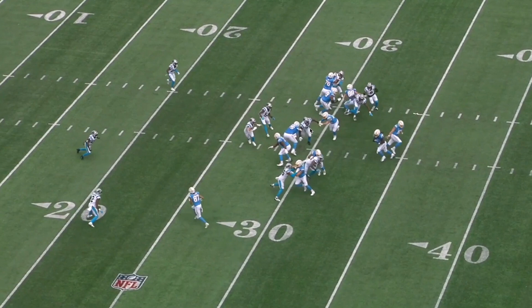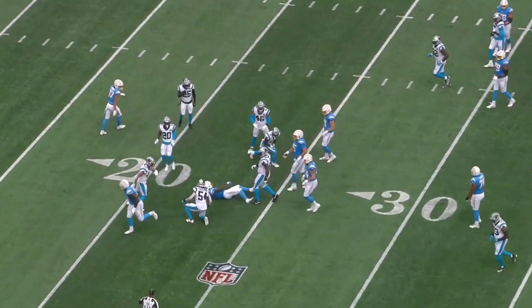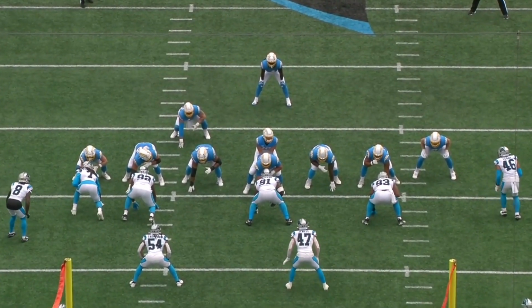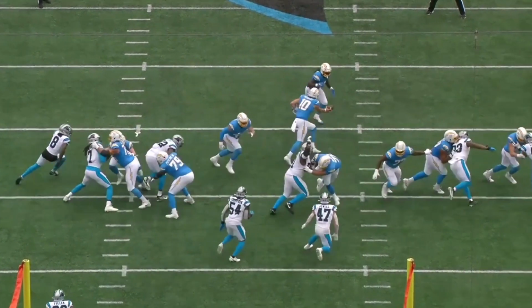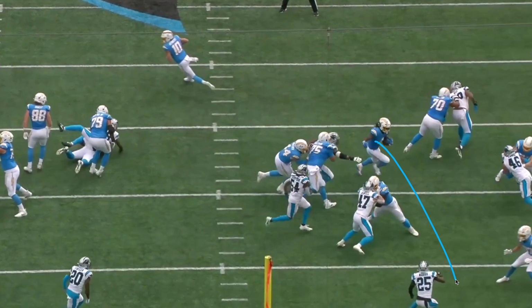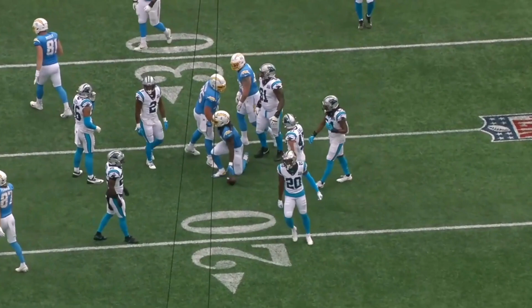Got to run. Looks like we're going to get some penetration there. He's getting pushed out. So, I mean, if these guys take on their blocks, could be a pretty big hole there. Let's see how this one plays out. Yep. Massive. I mean, you can't have guys going 5, 6, 7 yards without being touched. But it's a good job. And, you know, unfortunately, Leota is no longer with the Panthers. Got waived. This was just not a great job all around. I mean, look at that. Might have been a hold. Might have been holding Leota. I don't know, but not good there.